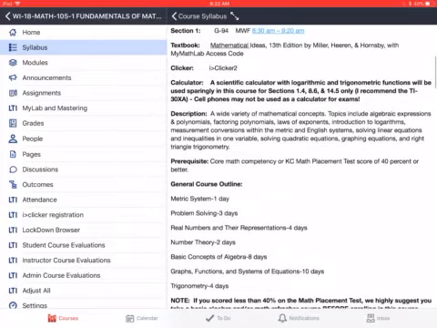Everything that you need to know about the course is found in the syllabus. I am likely going to create a short, free, as in you'll get full credit for participating, quiz on the syllabus. So please read through the syllabus. We will be taking a very short, small quiz in a few days about everything found in the syllabus.